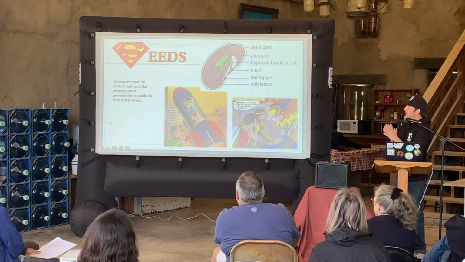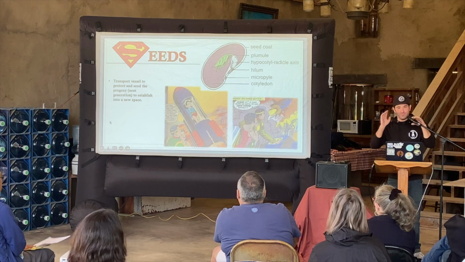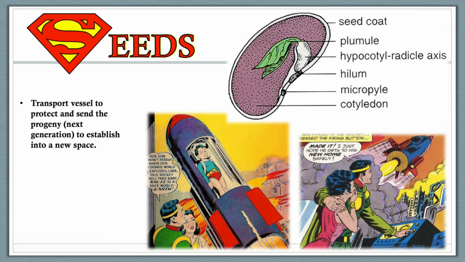All right, so when I think of seeds, I'm a big comic book nerd, and this is when I saw how this was a metaphor with Superman. If you aren't familiar with Superman, I'll give you a brief synopsis. I look at seeds as little transport vessels, and there's a little baby inside. You can see on this diagram, you have a protective coating, and you have all this food, sugars and fats or carbohydrates within the seed to help feed that little baby. But there is a little baby. You see the little baby plant with the leaves and everything on there. It's there, but it needs to get out and transport.